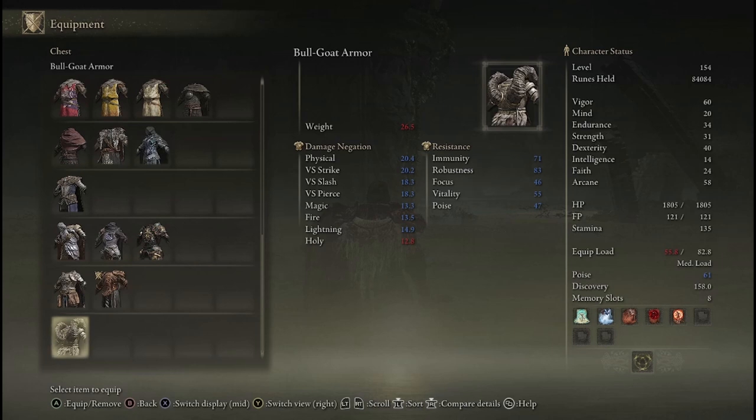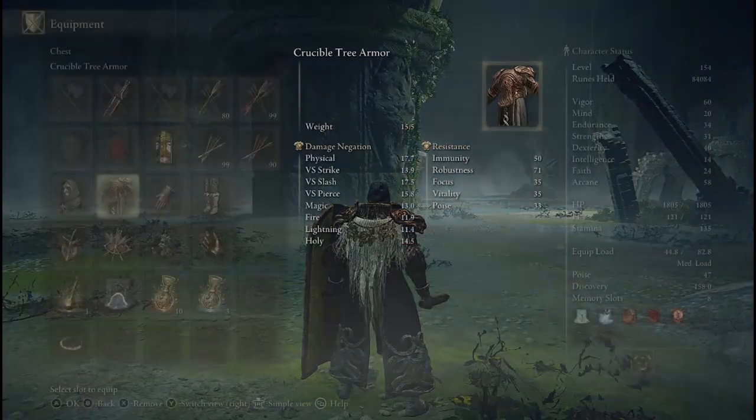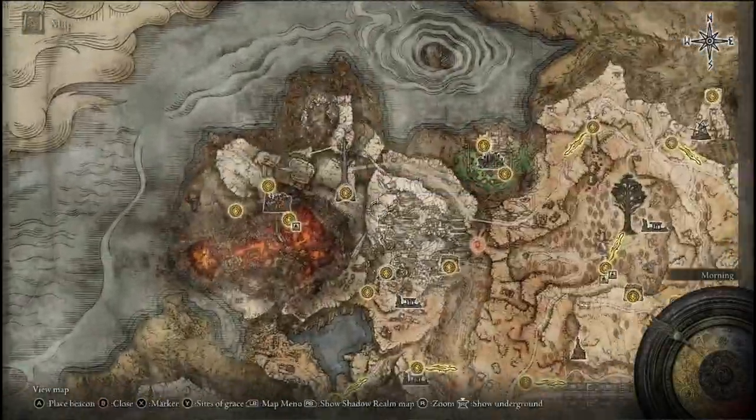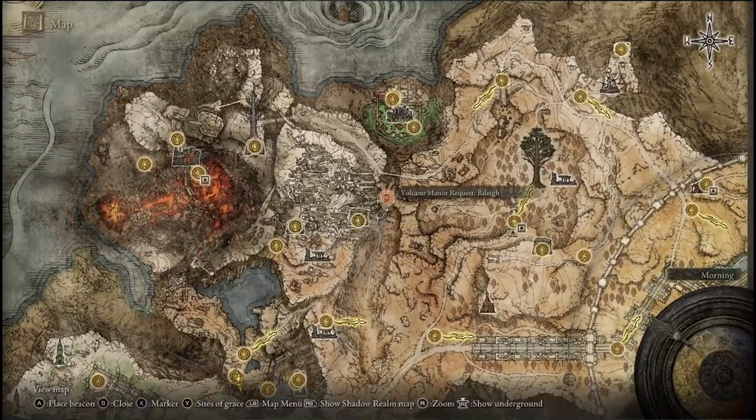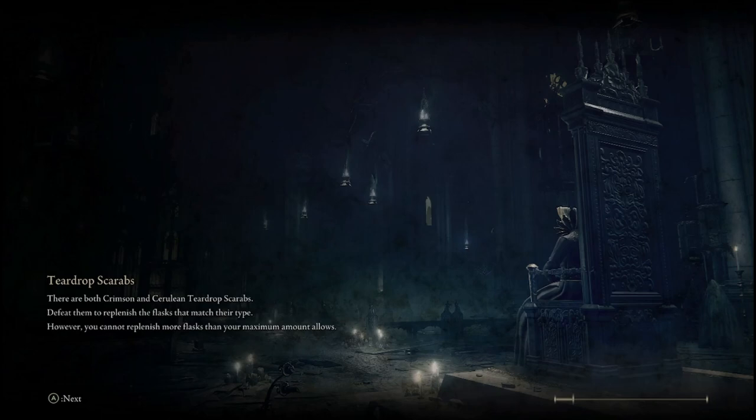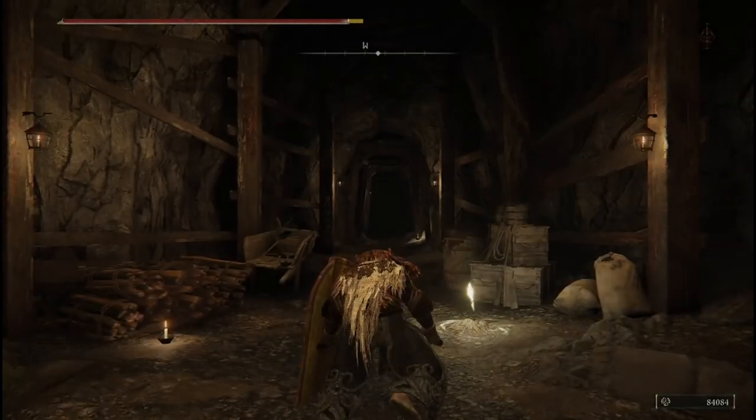Oh, I'm so sick of Red Bull, see if that helps. Okay. Next on our agenda. We're going to head to the old Altar Tunnel, and then we're going to go to take out Riley. Oh. Apologies, I sound terrible.